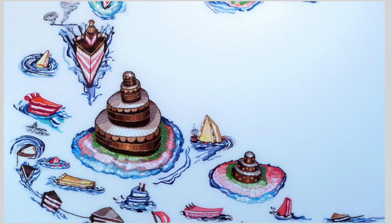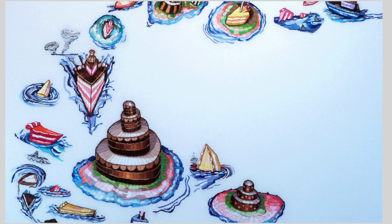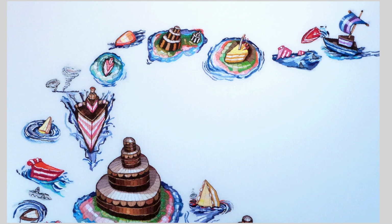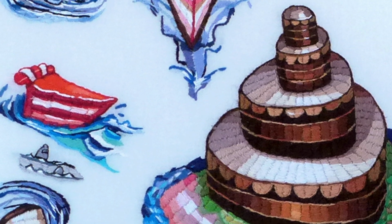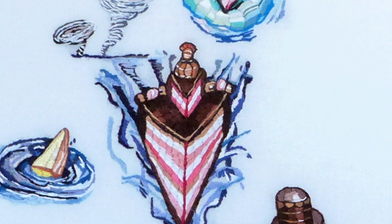Christa uses movement with her boats or her slices of cake to help guide our eyes from the top of the canvas all the way down to the bottom. So we're never focusing on just one part, but we're able to take in all of the details that she's including in her work of art. So at first when you're looking at this, it might look like this is drawn or maybe using some kind of traditional material, but Christa actually hand embroidered her entire work of art. And so let's zoom in a little bit closer now to see how she actually did this.